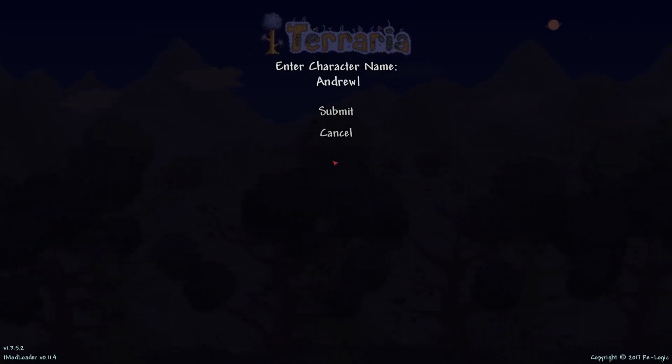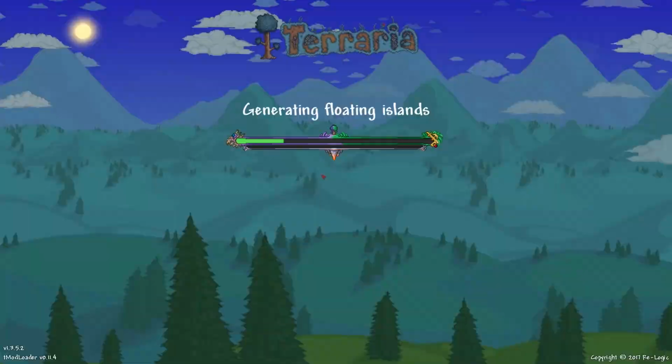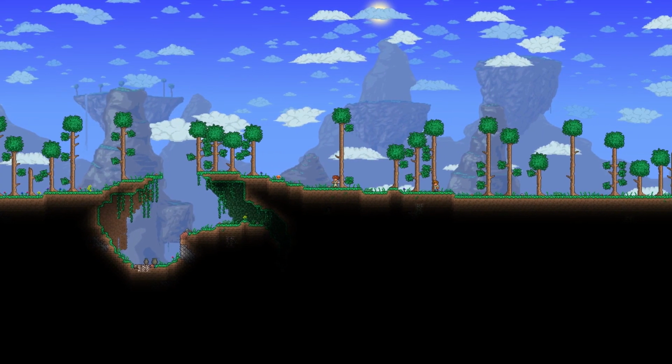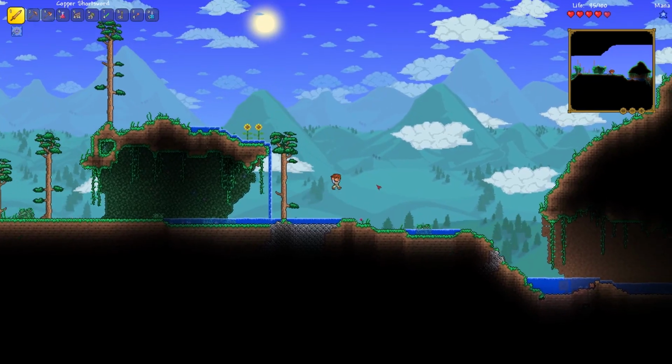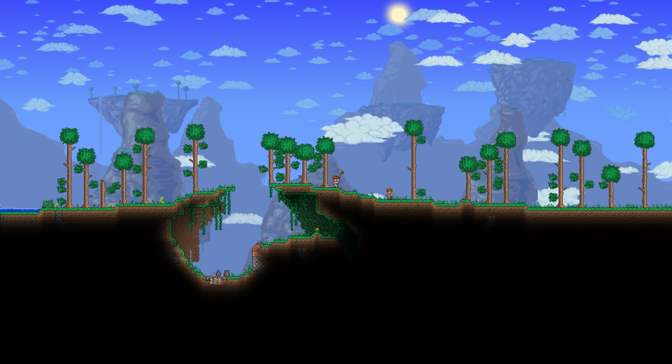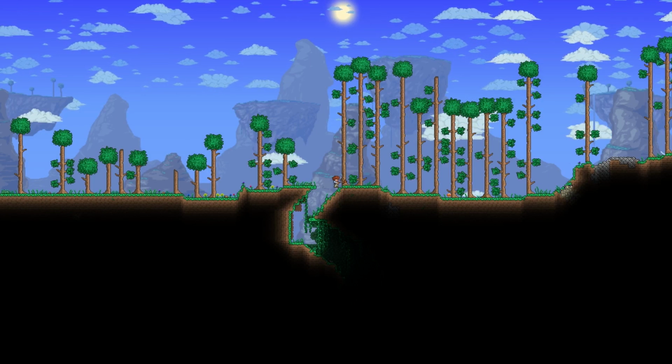So you've just created a character and selected the size of your world. Now you have been dropped into a land of endless adventure. Get a feel for moving around the world and start cutting down some trees with your basic axe. Don't waste time on those small trees. Aim for the big guys.